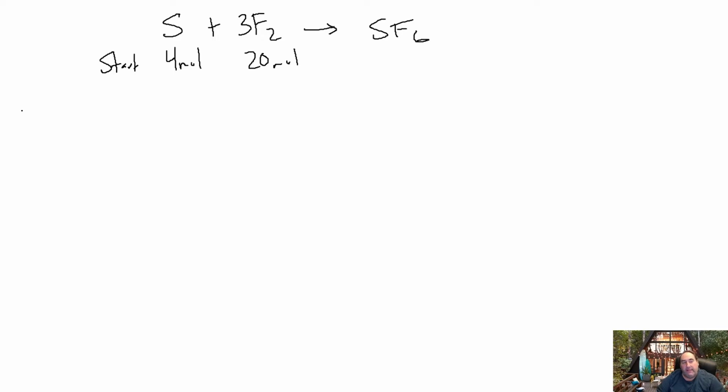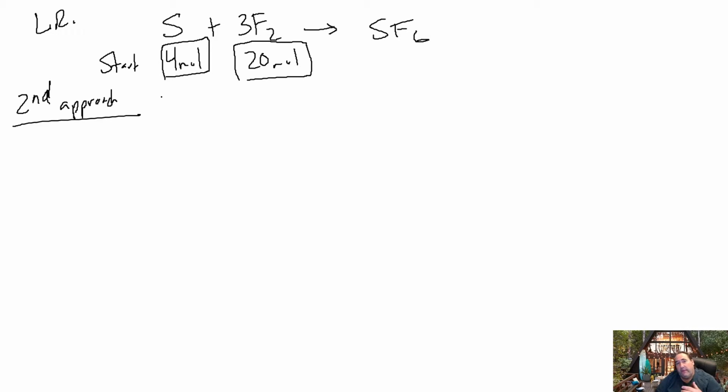So the sort of second approach, different than the one we just did, is we will take each reactant individually. And by the way, we still know it's a limiting reagent problem because we do have moles of each of our starting material here. So we do have moles, or we're able to get the moles of each of these. So we will start with sulfur, and sulfur would go 4 moles of sulfur, which is what we're starting with.